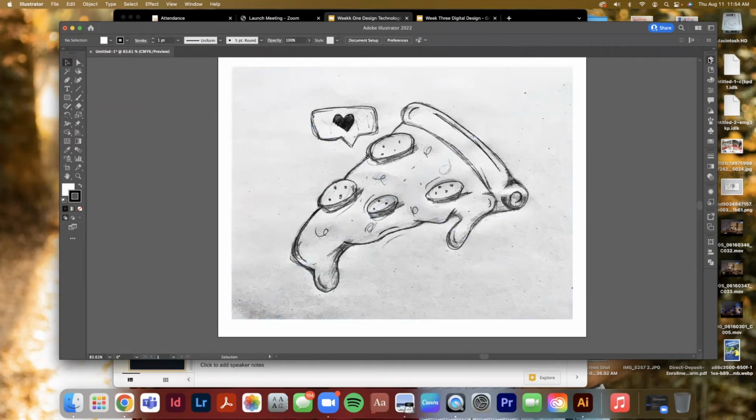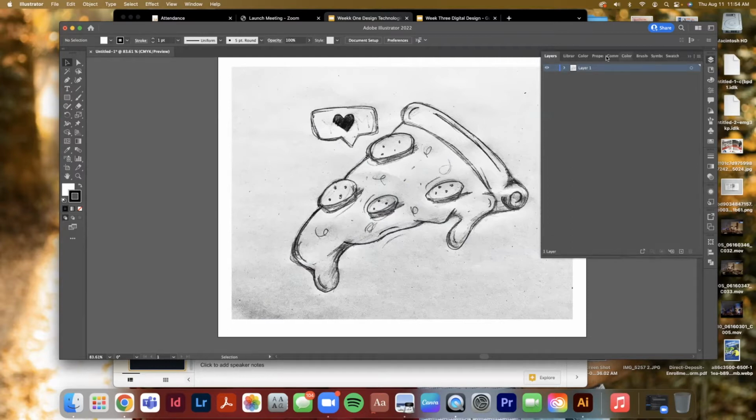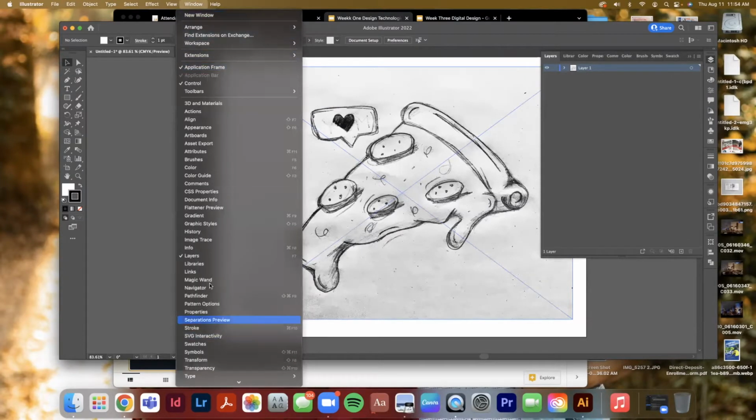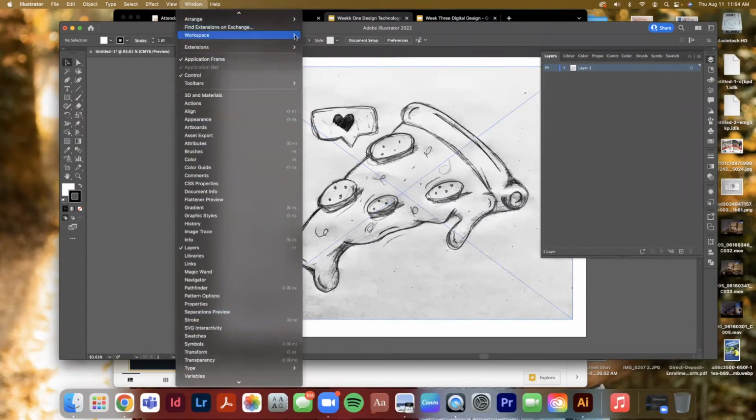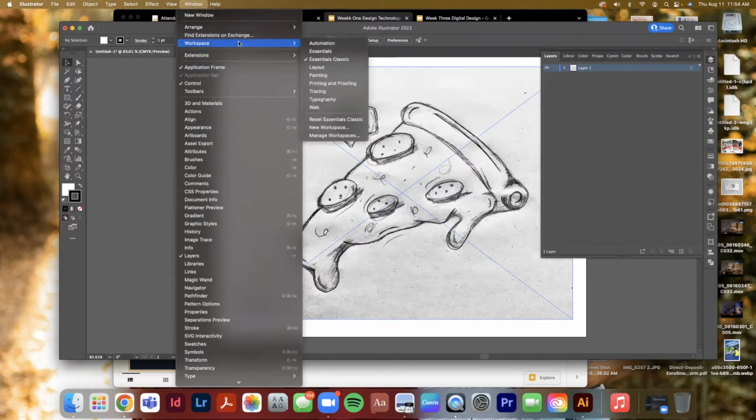So once your image is in here, what I like to do is open up my layers panel, right? If you don't have this here, you just go to Window and you can choose what panels you want to see. You can also choose your workspace. I have Essentials. Play around with this, honestly, because even if you get it to a place where you don't like it, you can always reset it to get it back to what it was before. So I have it set to here. And then if there's any panel that I need to bring up, I would just click on one of these and it'll just pop up.